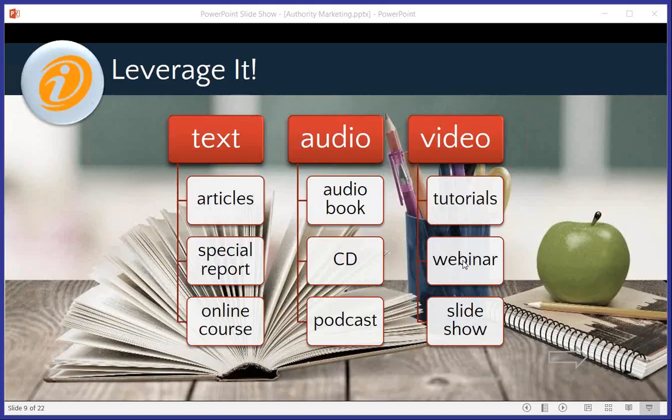So that's definitely one, I think, unless that gets overtaken. Online course is coming up quite a bit, and slideshow is coming up quite a bit. Okay, there's a couple of people asking for podcast. Slideshow is definitely coming up. So we've got slideshow at the moment, leading the race. A slideshow, tutorial, online course, and webinar.